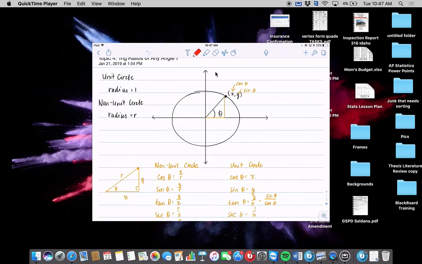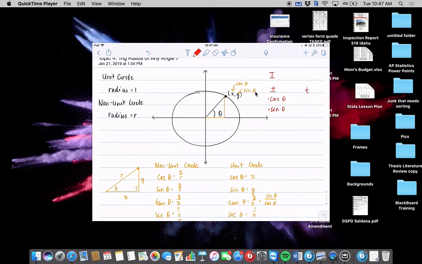So if you recall, this over here is quadrant 1. So I'm just going to write quadrant 1. And we see that both the x-axis in quadrant 1 and the y-axis in quadrant 1 are positive, right? Cosine and sine, therefore, are also both positive. Now, if you remember, I'm just going to talk about the positive angles. Okay, so cosine is positive, cosine of an angle, sine of an angle.